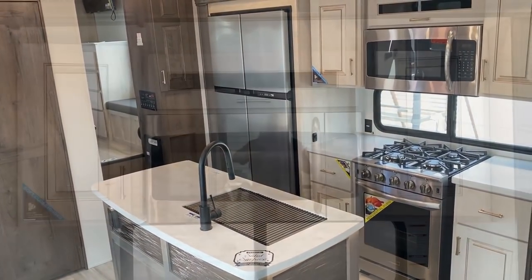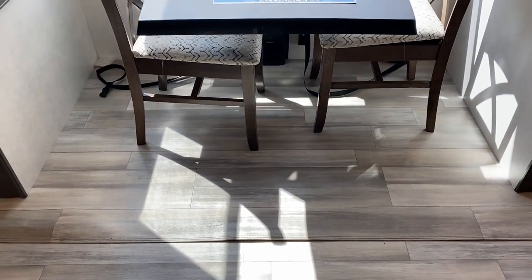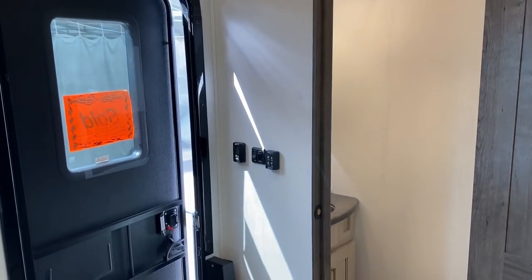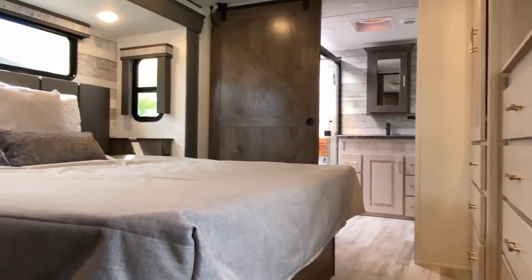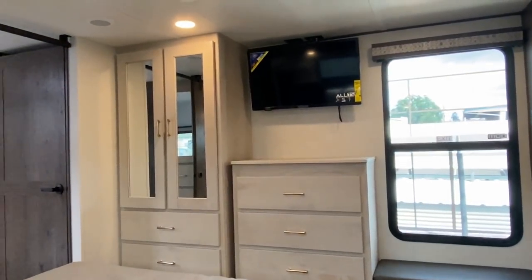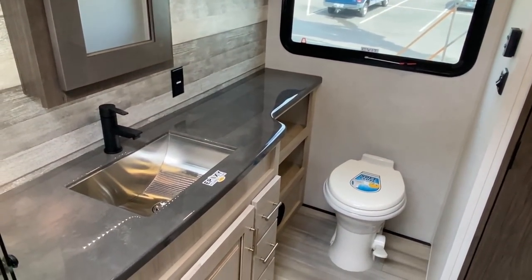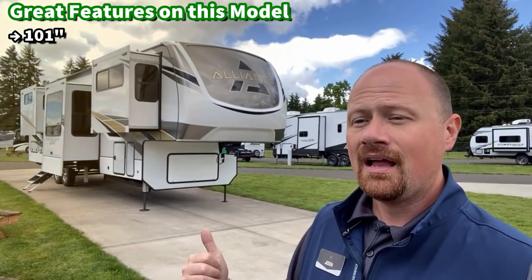Including the kitchen slide — this does not have that annoying toe-stubber step-up kitchen slide that you find in so many big fifth wheels. You've got a little guest half bath right by the entry door, and what I love is the way they did this differently: that half bath doesn't feel like it's in the kitchen. For a quick travel stop, you're in and out — the travel functionality on this for a big giant fifth wheel is fantastic.